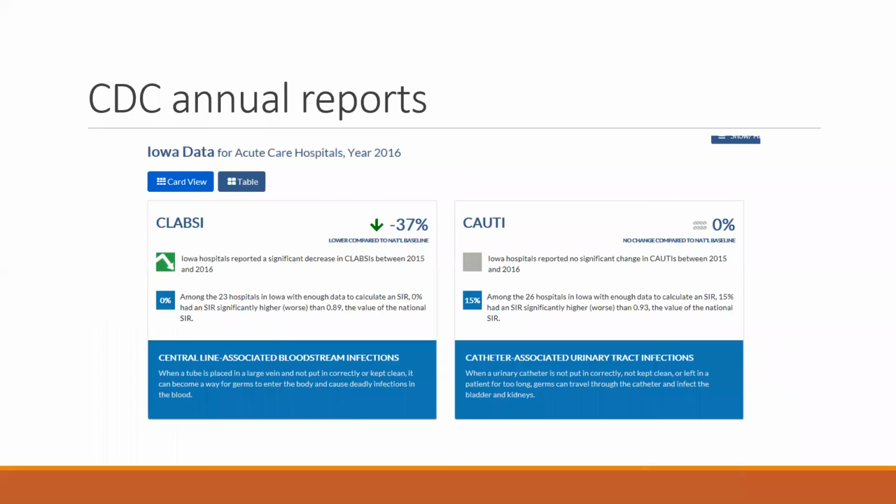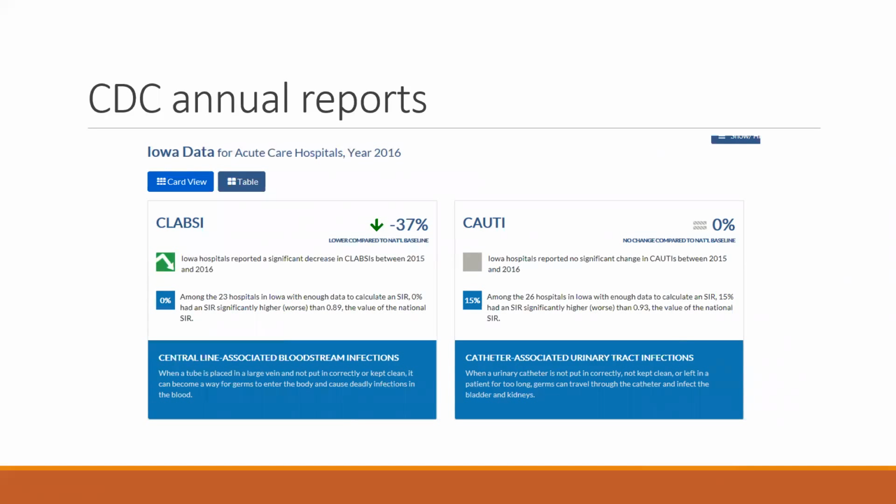And I don't know how many of you saw this recently. Every year CDC releases an annual report based on NHSN data. This was just sent out, and I do have the link here in another couple of slides to where you can access this. It's part of the patient safety atlas that's been out there that you've had access to for quite a while, but they've changed the transition, so it looks a little bit different this year.